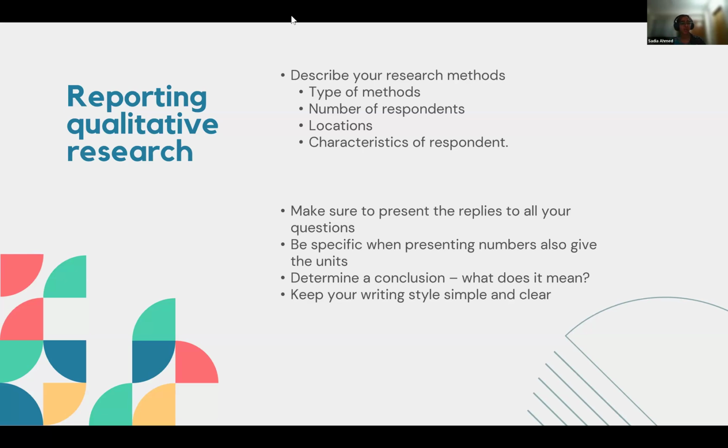Coding would also be about when you take information and say this reflects that they're most satisfied, this reflects that they're least satisfied. So coding is when you take the responses you get and give a number to them, or find a way to do a frequency calculation around them, or put them on a Likert scale and say this is most, this is least, and so on. So it will depend on the information you get, and then you can code it accordingly based on the responses you get.